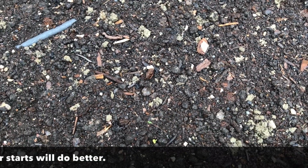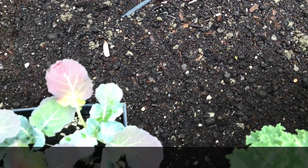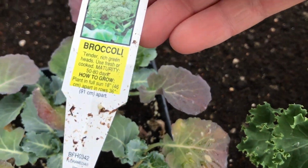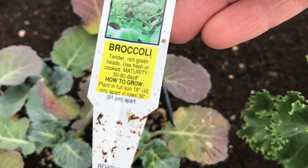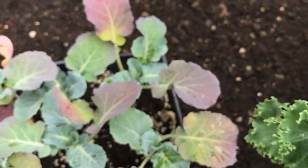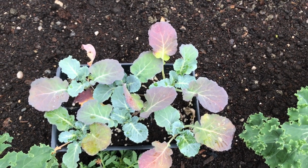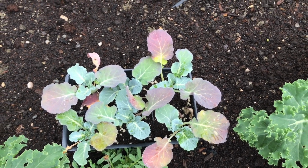Just doesn't seem to want to do anything, so I'd really like to grow broccoli. I never have. So I picked up some starts. I don't know what they are because the tag just says broccoli. So I'm hoping that I can get some of this going here. Now there's 6 plants in here. I don't think I have room for 6 plants right here, so maybe I have to pop some in somewhere else, but I'm going to try and get these in the ground here.